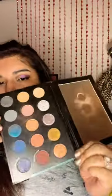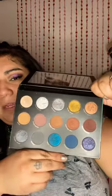All right, so I love this palette. This is probably one of my favorite go-to palettes right now. They're really, really pretty. So I do get a good amount of use out of them. And then right now, the one I like to put all over is this one right here. It is called Dusk. I take this on a BH Cosmetics number 5 brush.